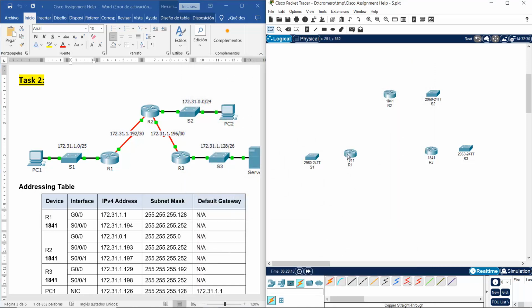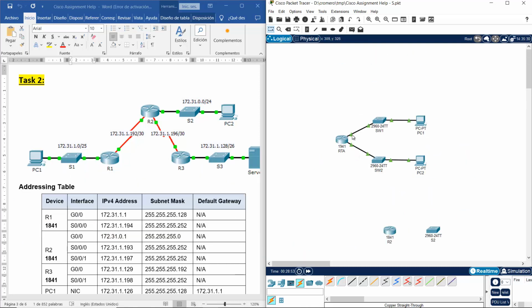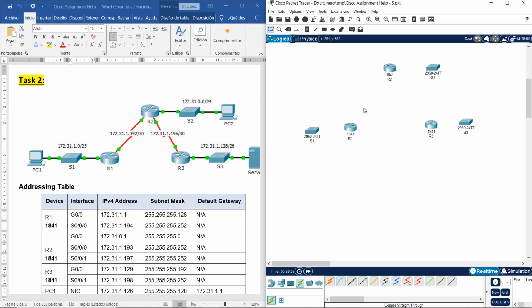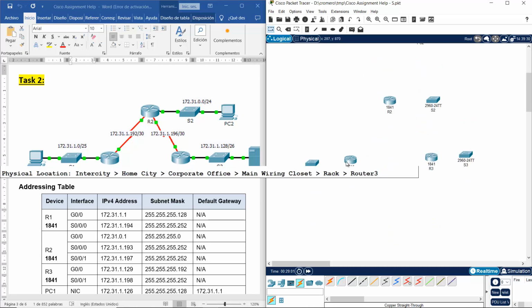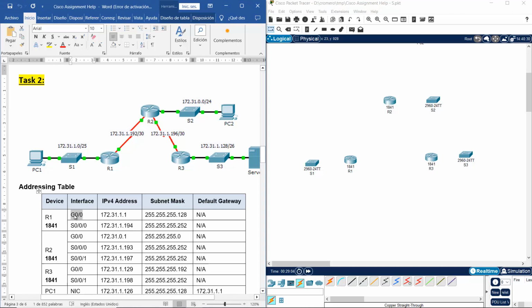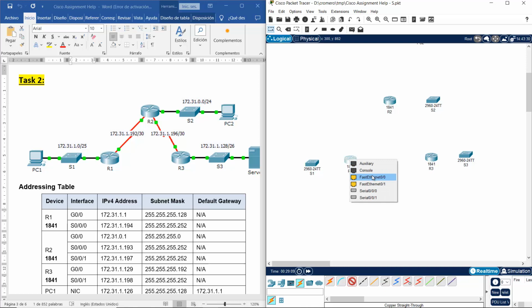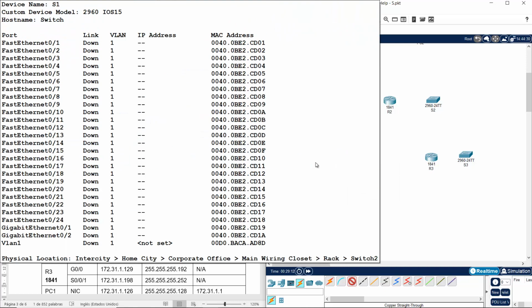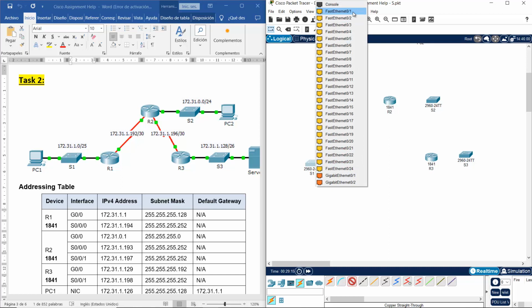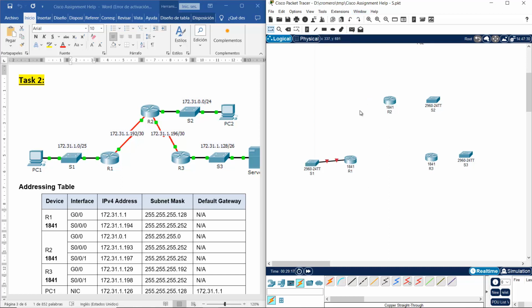You can change to a 1941 router to use gigabit interfaces like this, gigabit 0/0, gigabit 0/1. Anyway, I will use FastEthernet 0/0 to the switch, any port on the switch. If you want to use gigabit 0/0, use the 1941 router.